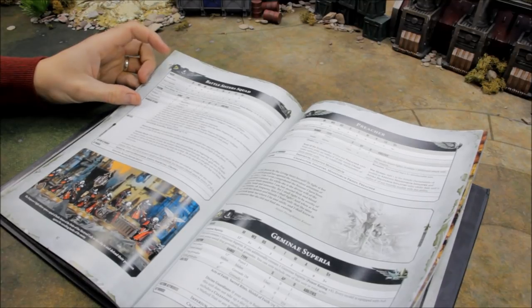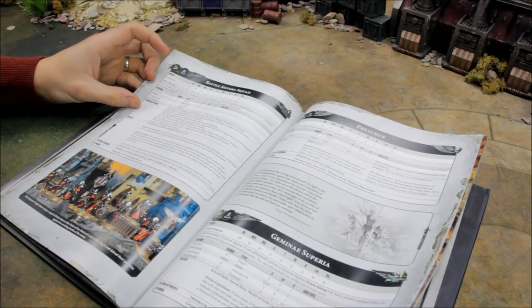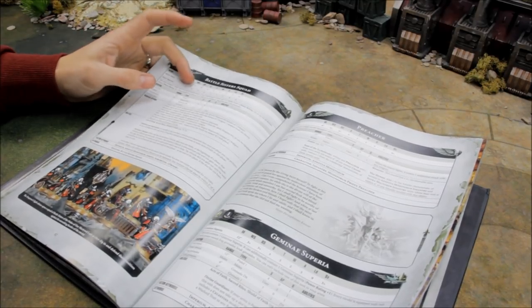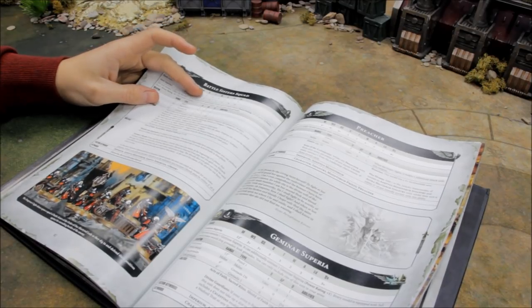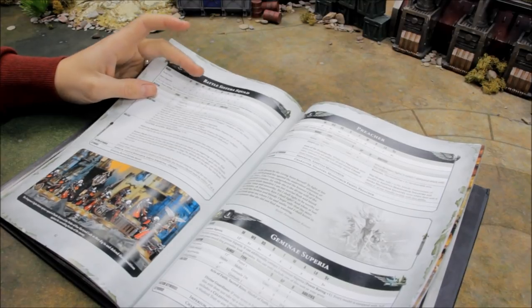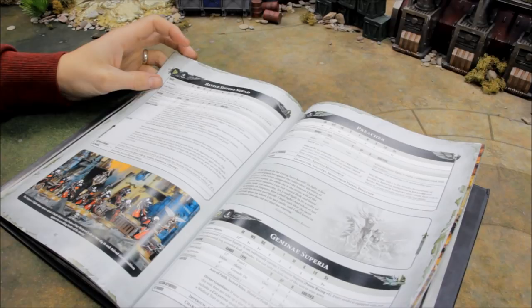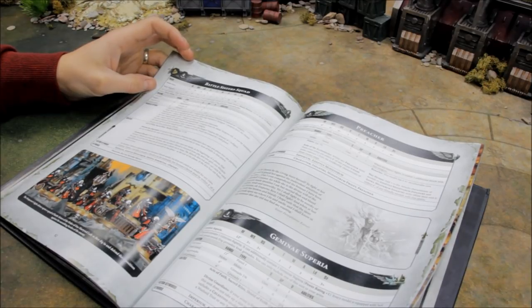Power level 4 for a unit of 5. Your weapon skill's not as good. You're on 4+. Movement 6, weapon skill 4+. Blitz skill 3+. Strength 3, toughness 3. One wound, one attack, leadership 7. But you are getting that 3+ armor save. Then the Sister Superior just gets the extra attack and leadership 8 instead of 7. So you can go for, there's 5 of them.